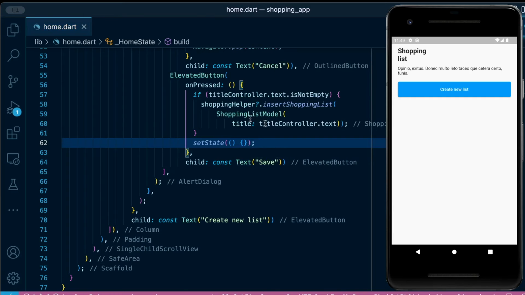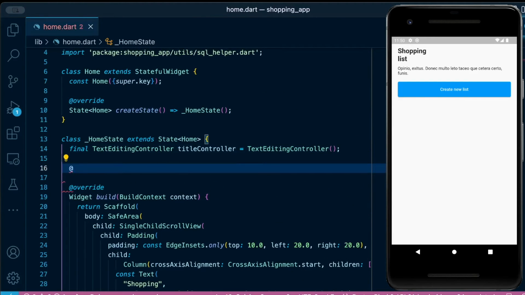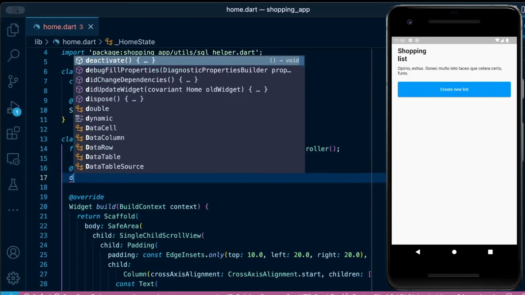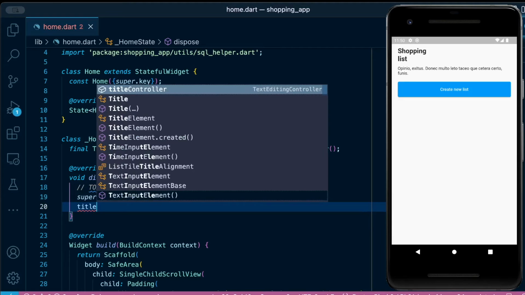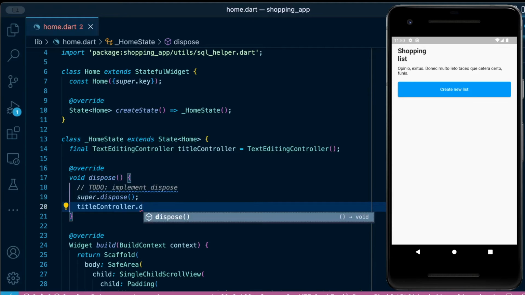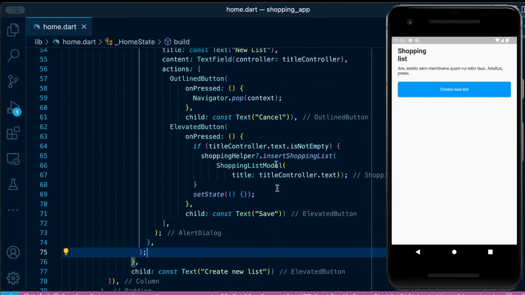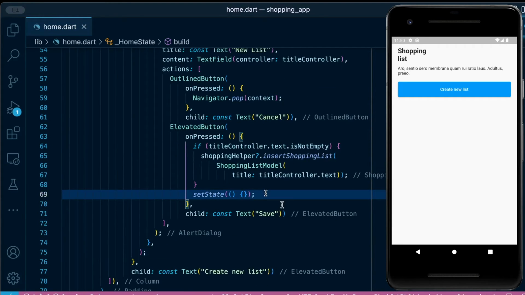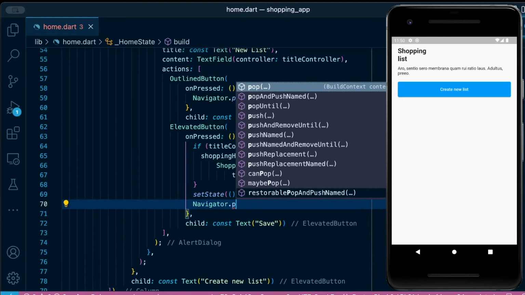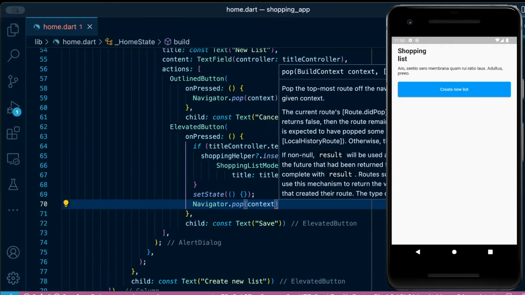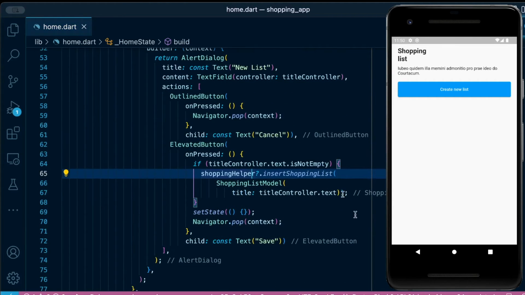Okay, so let me clear the title controller, just dispose, so it clears the text editing controller, and then I'll just do a navigator dot pop, and we're done with the first part.